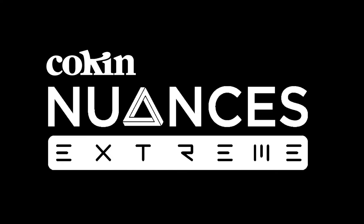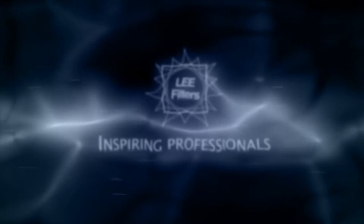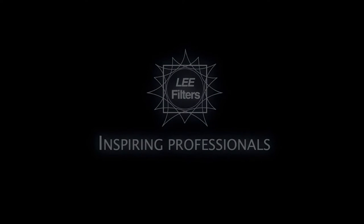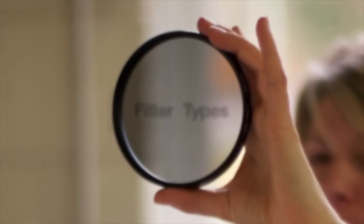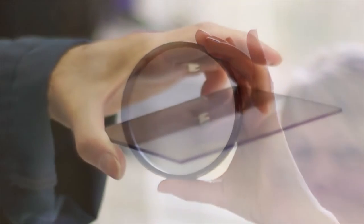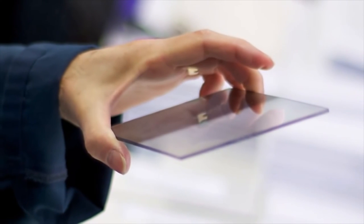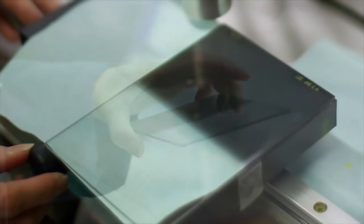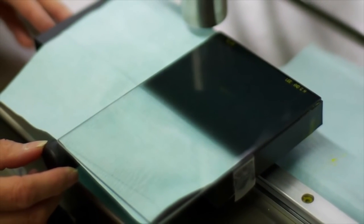Another great example is Breakthrough Photography's X4 UV, which comes in 17 sizes ranging from 39 to 112 millimeters. This optical glass UV filter offers a nanotech coating and MRC, is weather-sealed, and uses a brass traction frame. The frame is also ultra-slim and double-threaded for secure connections that eliminate vignetting entirely. Together, it offers class-leading durability and outstanding rigidity amongst UV filters, and it's among the sharpest UV filters around with exceptional light transmission. Breakthrough also includes their 25-year ironclad guarantee with purchase.